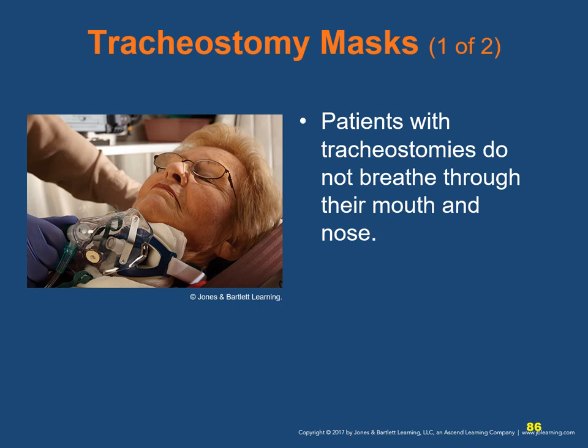Then there are tracheostomy masks. Patients with tracheostomies do not breathe through their mouth and nose. The tracheostomy mask covers the tracheostomy hole and has a strap that goes around the neck. These may not be available in the emergency setting, in which case you should improvise by placing a face mask over the stoma in the neck. Although the mask is shaped to fit the face, you can usually get an adequate fit over the patient's neck by adjusting the strap.